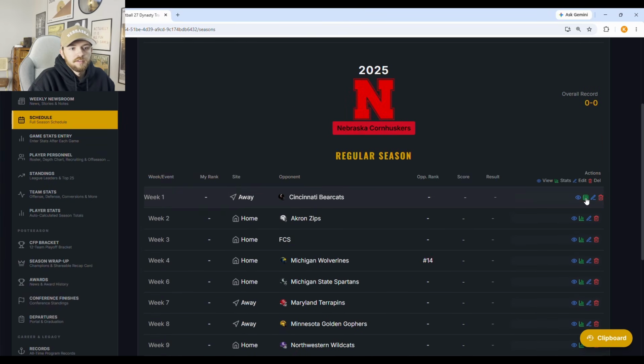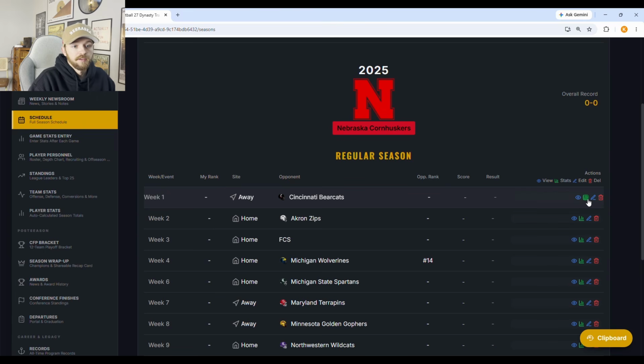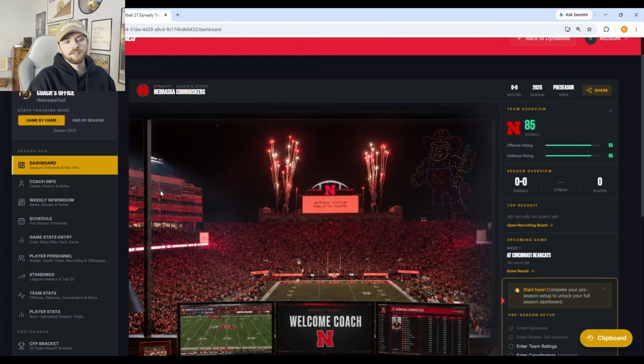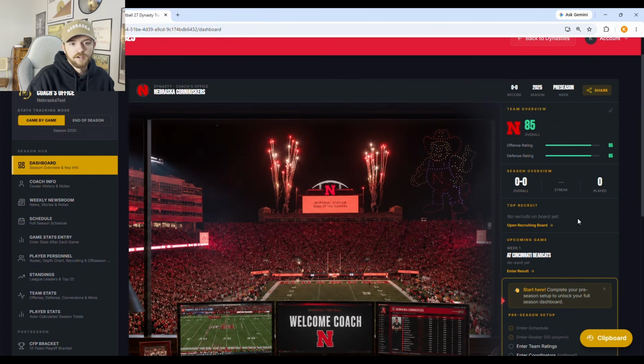A couple things you can do is you can view stats if you had entered them. If you want to enter stats in this way, you can press this little thing. It'll let you enter player stats, or you can edit the games. And I usually do that after every single game, just so you can see scores and whatnot. Now I've entered all the data that I'd like to enter. Everybody uses the site a little differently, but there's many tools. Like if I wanted to add in my coordinators, I can.